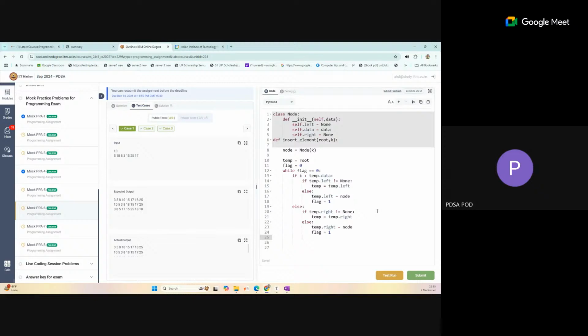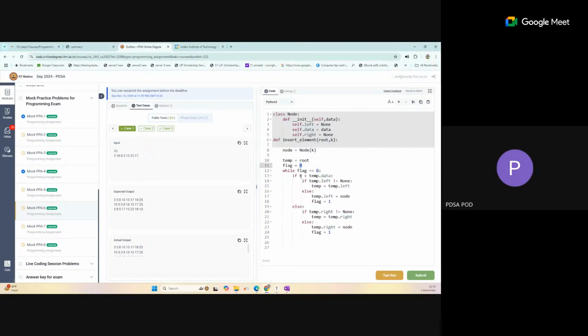It is working. Okay, I hope the logic is clear, what we are doing. We are creating a node, we are setting temp equal to root, and flag we are setting to 0. Our element will be either less or greater than. We are assuming that our elements are not equal, so that condition we are not taking, our test case passes. Otherwise, you can also prevent that. If the element is a duplicate, just ignore it, do not insert again. In the binary search tree concept, we do not repeat the element.